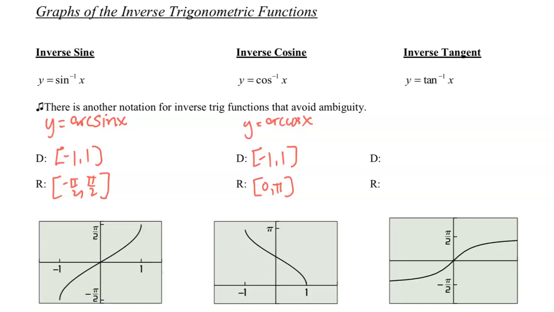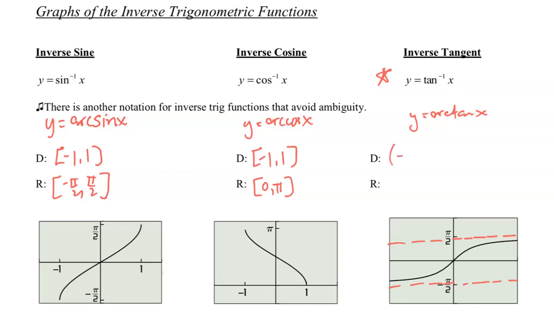Okay, for inverse tangent of x, the unambiguous notation would be arctangent of x. And to be perfectly honest with you, this is the most important function to have the graph memorized for calculus, because this function tends to show up quite a lot in our study of calculus. And so we need to know what it looks like. We need to know that it has horizontal asymptotes, much like the tangent function has vertical asymptotes. And so these horizontal asymptotes are at negative pi over 2 and at pi over 2.